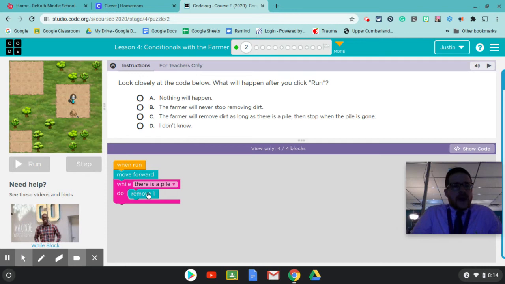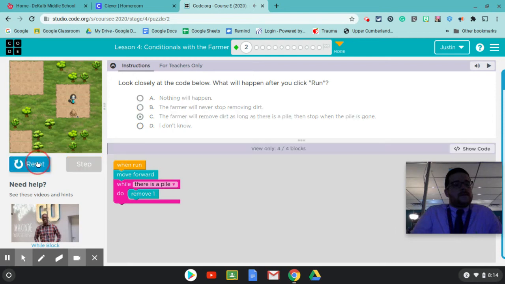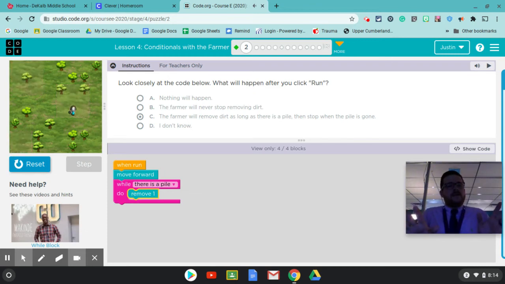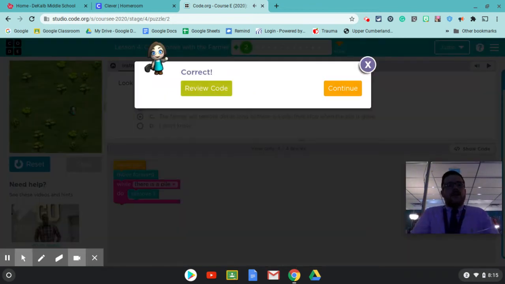While there is a pile, what is he supposed to do? Supposed to remove it. So the farmer will remove dirt as long as there is a pile. Then stop when the pile is gone. I think that's it. Let's try it. He's moving the pile. When the pile is gone, the farmer stops.